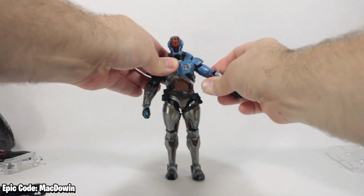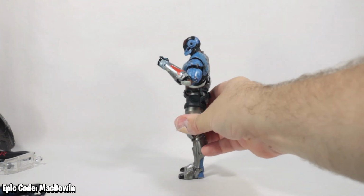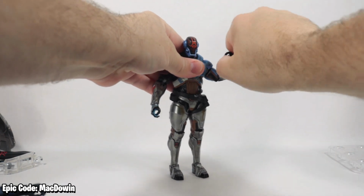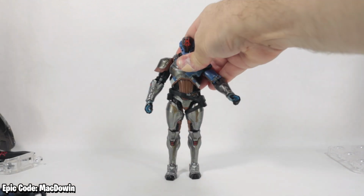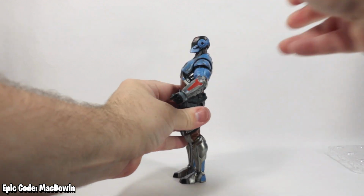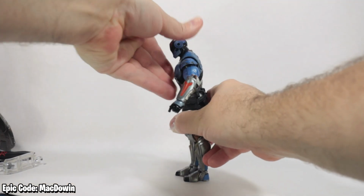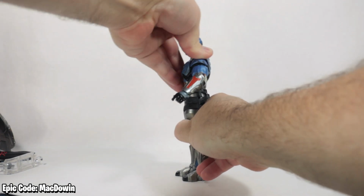on. Biceps rotate, double pinless elbow. It's got a pretty good bend there if you ask me, and a rotation and hinge at the wrist. He does have, if you can call it that, a torso wiggle. He can lean back that far. If you want to lean forward, he can lean forward that far. I'm not sure if you can tell a huge difference between the two.